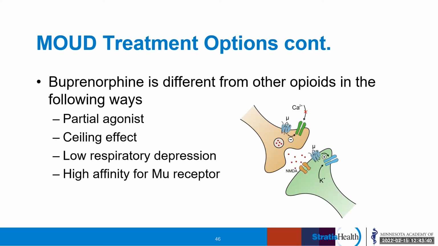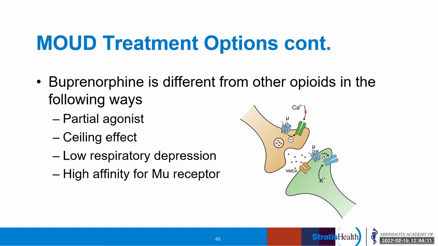It's not activating. If we think about when things attach to the mu receptor, they activate that system, and really buprenorphine does not do that. Bup has much less effect as far as activation. But remember, it has a very high affinity for the mu receptor. So it will preferentially grab onto that mu receptor and it will push things off. It will push oxycodone off. It will push morphine off. It is a much stronger attachment to those mu receptors.